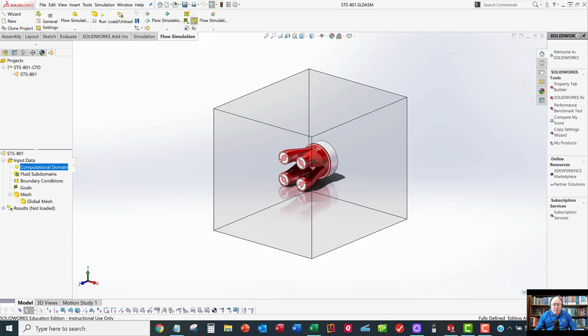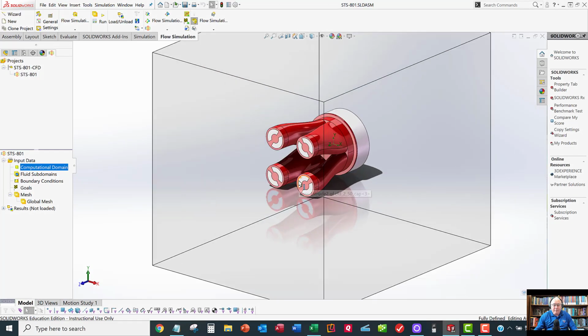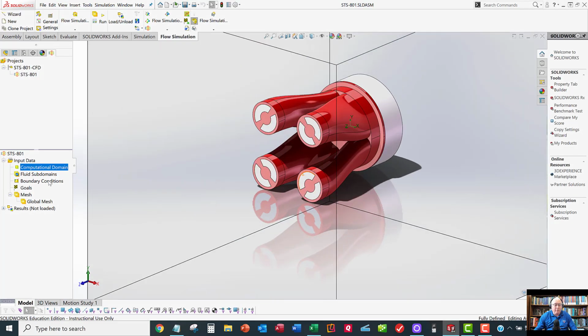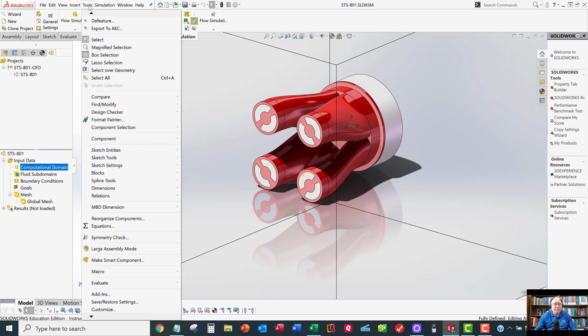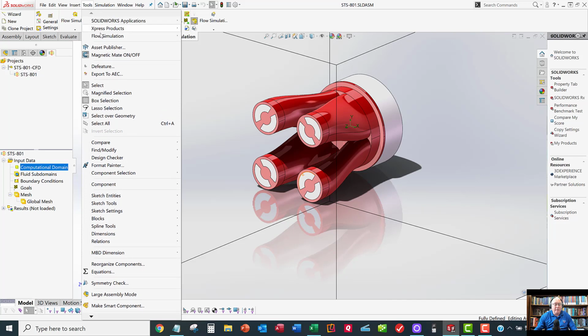All right, so let's go to component control and turn off these little plugs here because I want the air to be able to blow through those things. And so I'm going to come up here to tools, and a lot of these commands live inside this thing here.